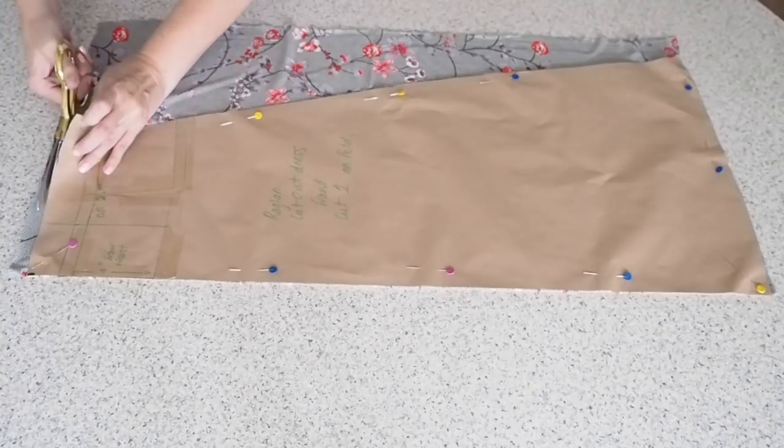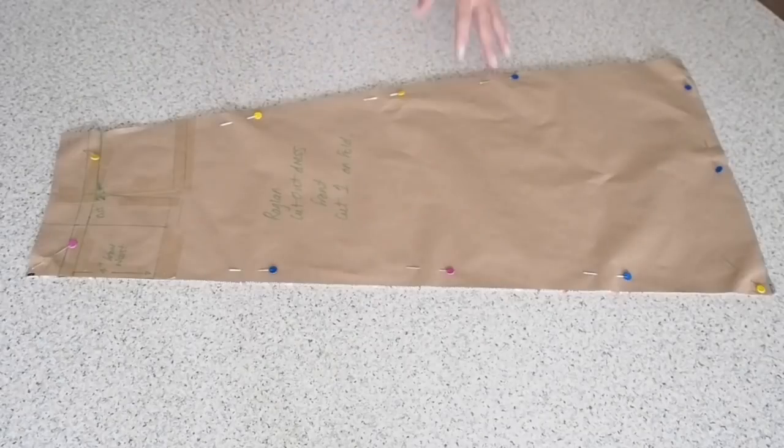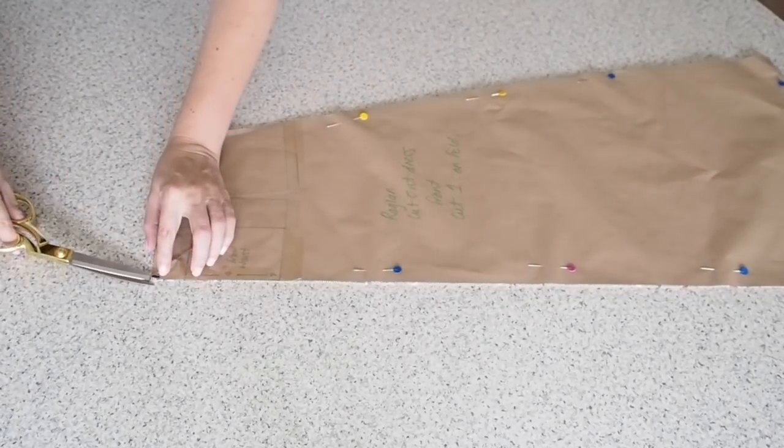And on to the front. Again, my fabric here is on the fold. Same little notch at the waist in the center.